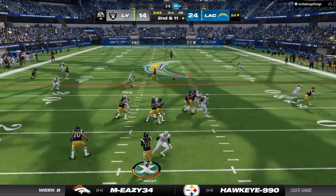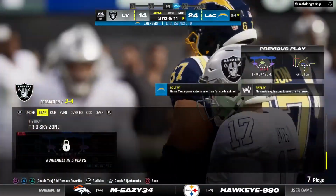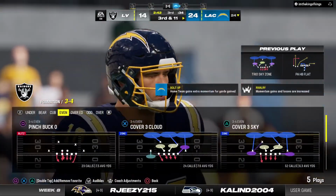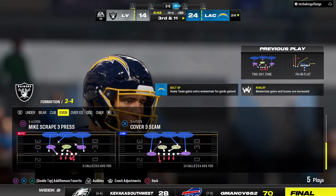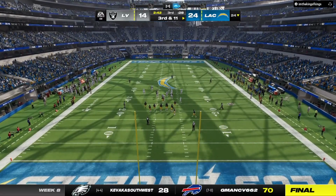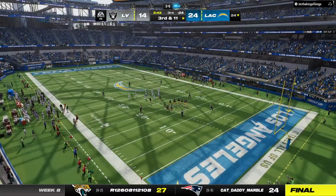They'll fake the handoff. Now Herbert. And this one incomplete. Too much contact to hold on to that one, and it's third down. That incompletion certainly makes this upcoming third down a little bit more crucial. They need to find the right play to convert here and maybe start to tamp down a little bit of momentum. The other side is starting to gain.